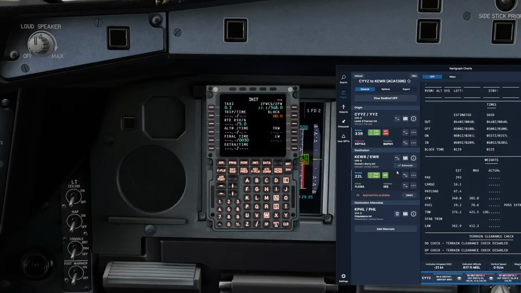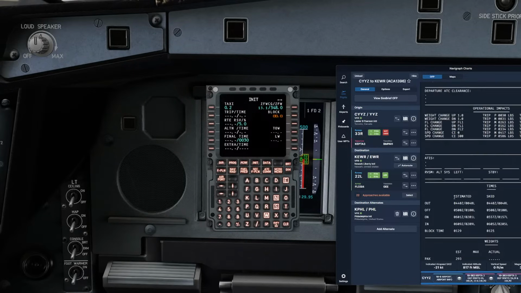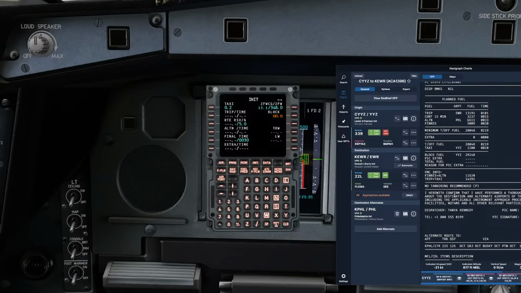There we go. And the block fuel. Now it says this is not used. Okay. So the block fuel is 29 point, we'll say just 29.3, 29.3. There we go. And now we have all the fuel prediction.